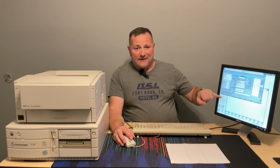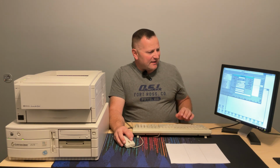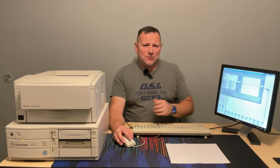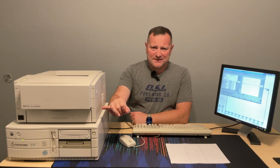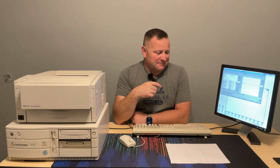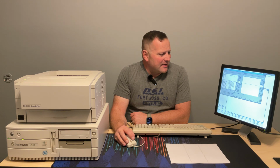I have an FTP server running on my laptop, which is currently off right now, so it's not going to connect. But this is an easy way to get files that are too large for floppy, or if you don't want to burn a whole CD and insert it there. This is a great way to get the stuff over on your system without having to go through all the disks. It is as fast as this thing will go, which takes a little bit of time if it's a large file.